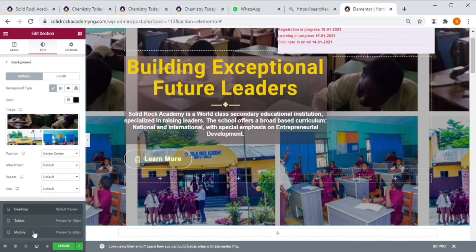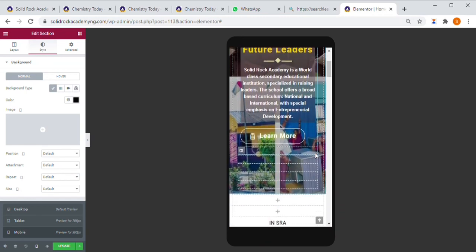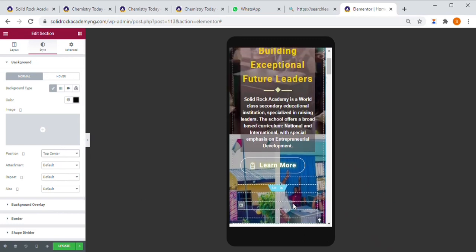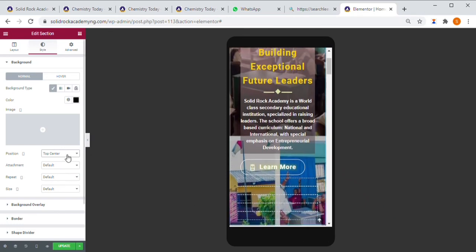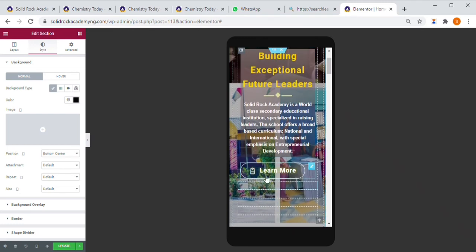In this place here we have responsive mode. You need to check if what you are designing will look okay on phone and on tablet. For instance, when I click on responsive and I click on mobile, this is how it will look on phone. If I'm not okay with it, I can do further adjusting of the image or any aspect I'm editing until I see that it also looks beautiful on phone, on desktop, as well as tablet. Well, I think this is okay already as far as the phone view is concerned. But let's see if there is any other need for the button here. It's looking okay.